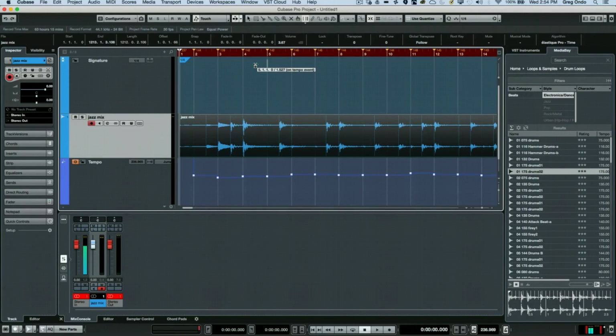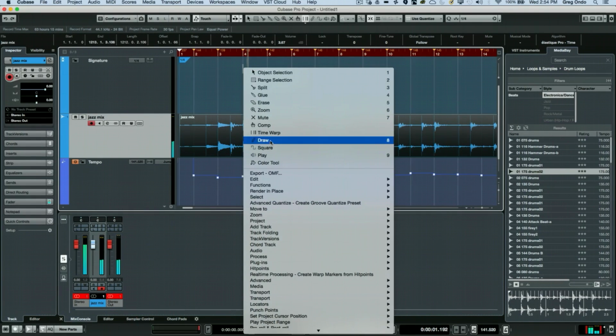So what we want to do is to actually define where our downbeat is. And I think this is in 4/4, but let's listen for our downbeat. And we're going to define that as our 4/4 bar. So it looks like it's right here. Let's listen to it one more time. So we have some pickup notes on the drums.